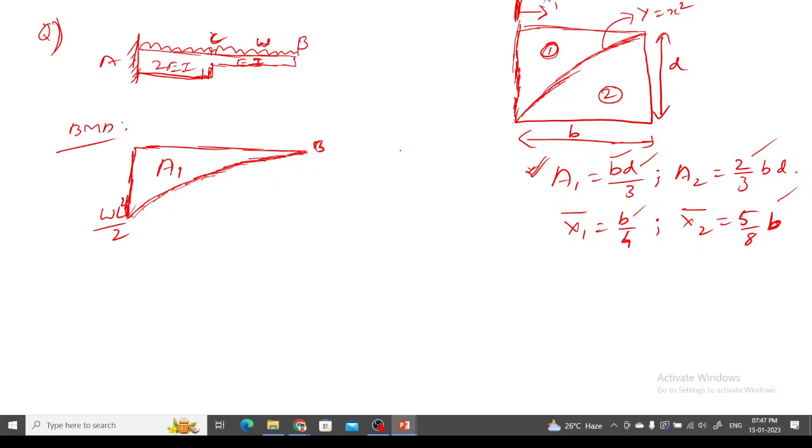Sir, these formulas are standard for that parabola and that shape. Yes, this formula is standard for these kinds of parabolas, with B, D dimensions. The only thing is, based on the type of curve you have to design, you have to see this. This is one region, right? This is similar to one region. If you are getting a parabola which is similar to this kind of region, then you have to use type 2.